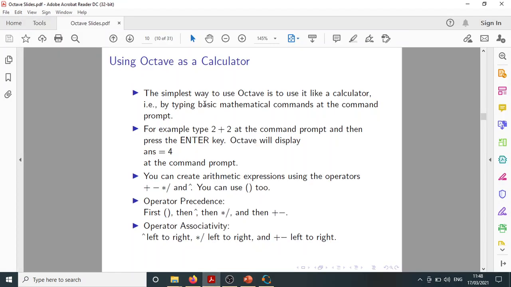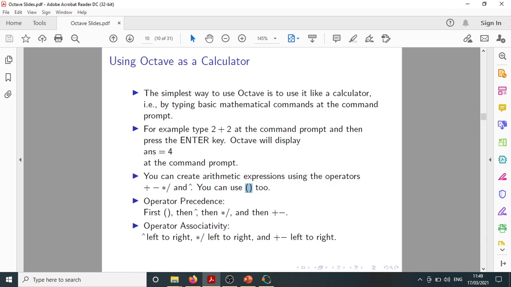So you can read through this material. We've talked about it. Now we have these operators: addition, subtraction, multiplication, division, and exponentiation. These are arithmetic operators. We certainly have more operators of different types, like logical operators and other operators, but these are the arithmetic operators. And similarly, we can also use the parentheses. The parentheses are used for enforcing precedence.